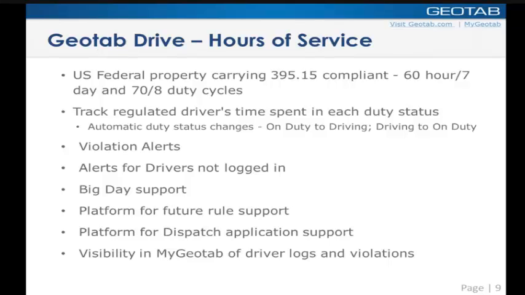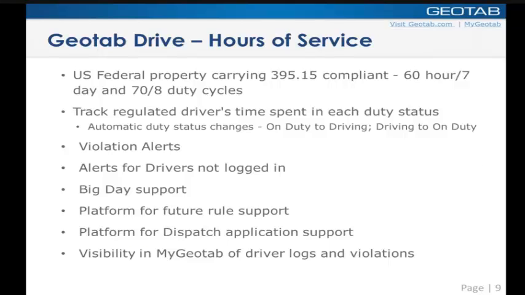We do have it structured so that we will add more rules as time goes by. Again, we're going to talk some more about this next week when we're all together, but the idea is that we're going to expand the rule set. We're going to go into Canadian logs. We're going to help with all of those kinds of things as well. The My Geotab backend gives you visibility to all the driver logs, all the violations, and all of the vehicle inspection reports.